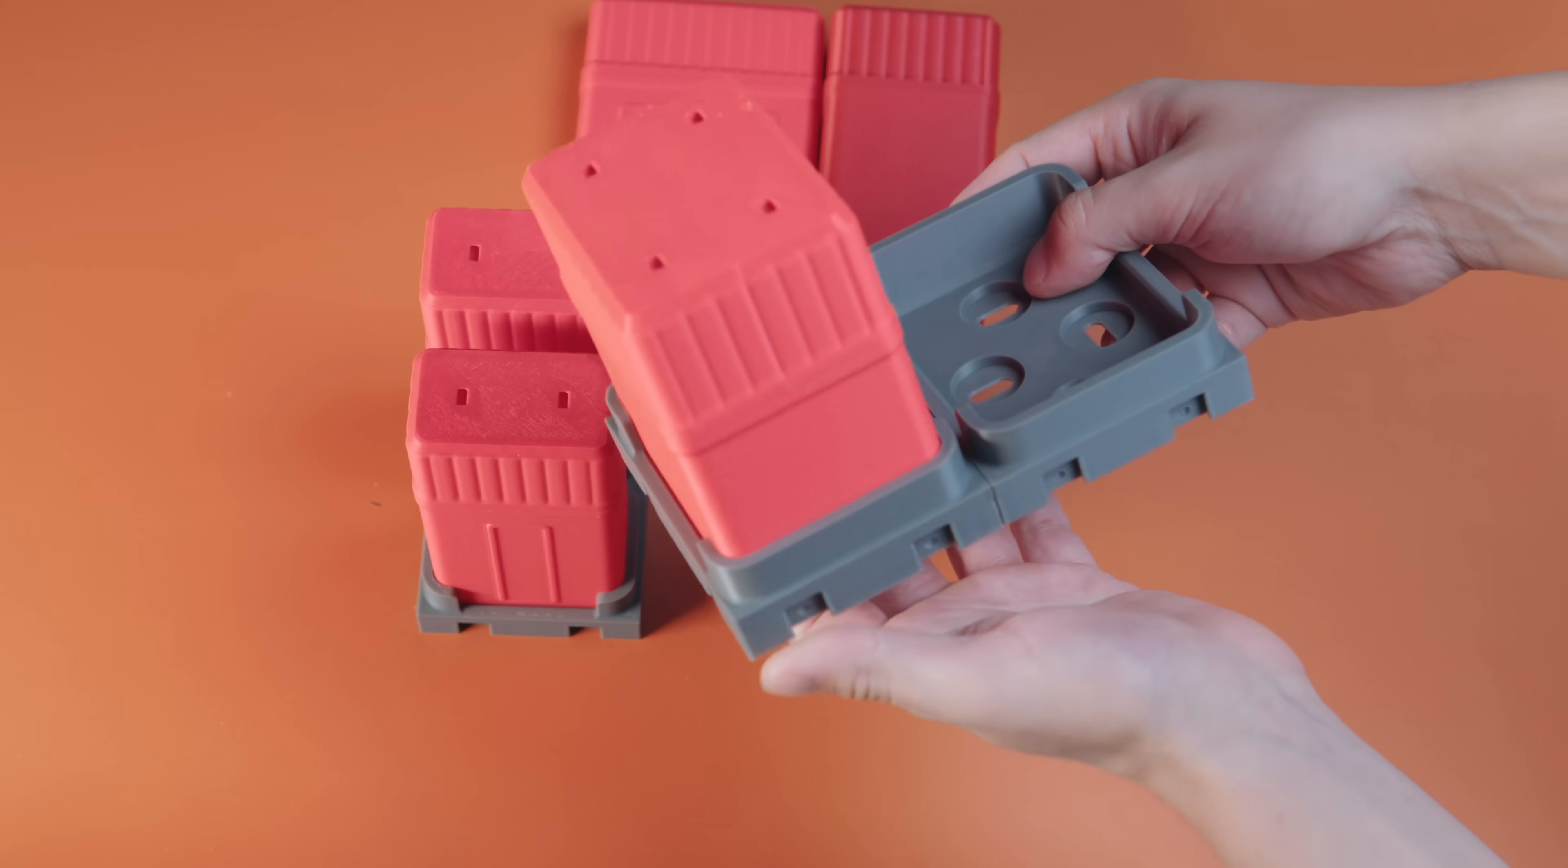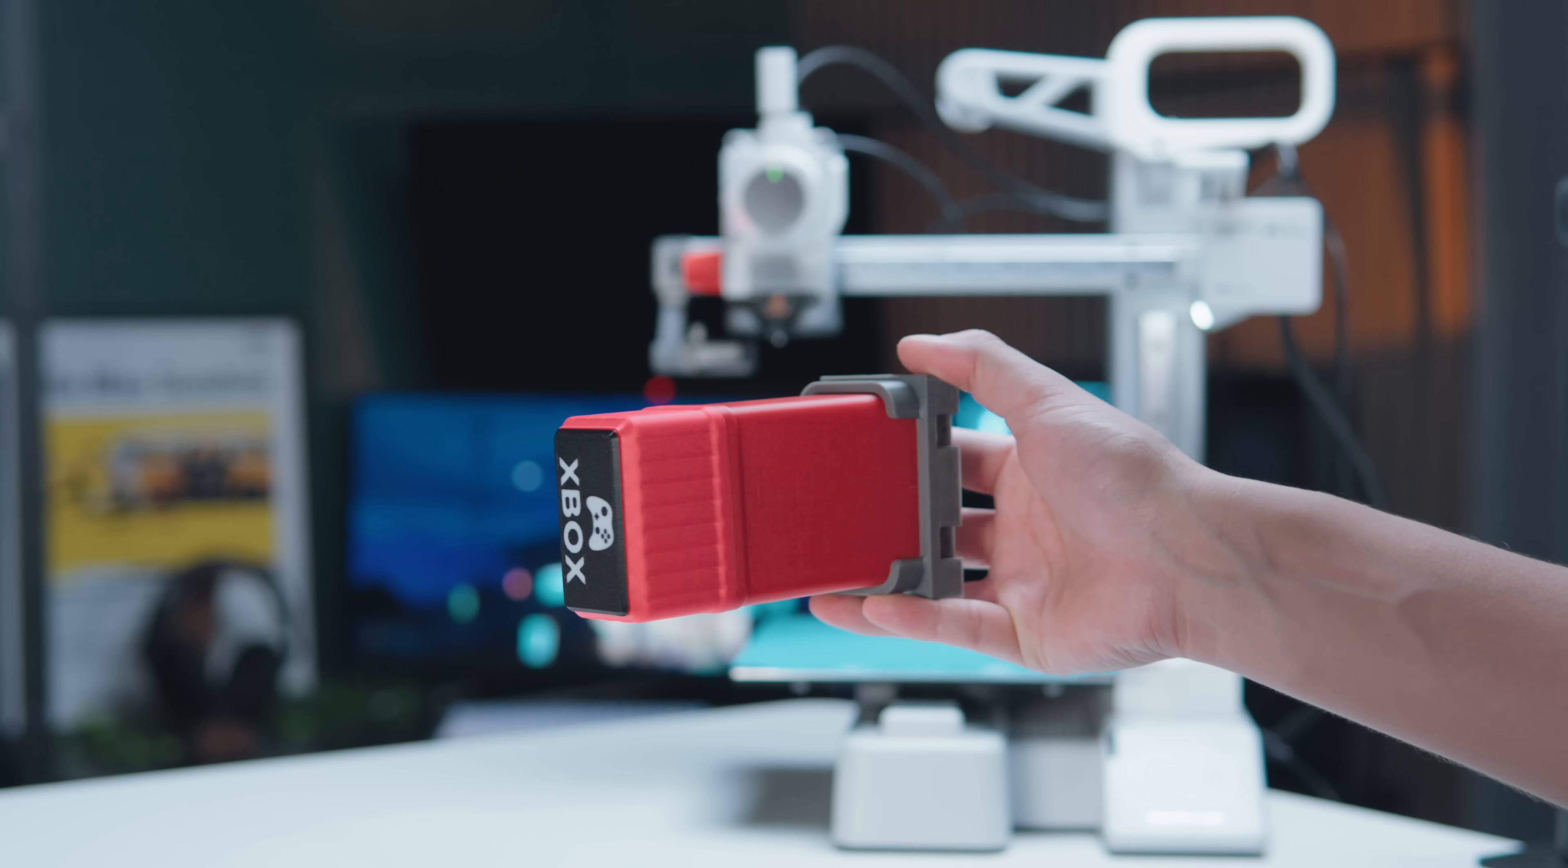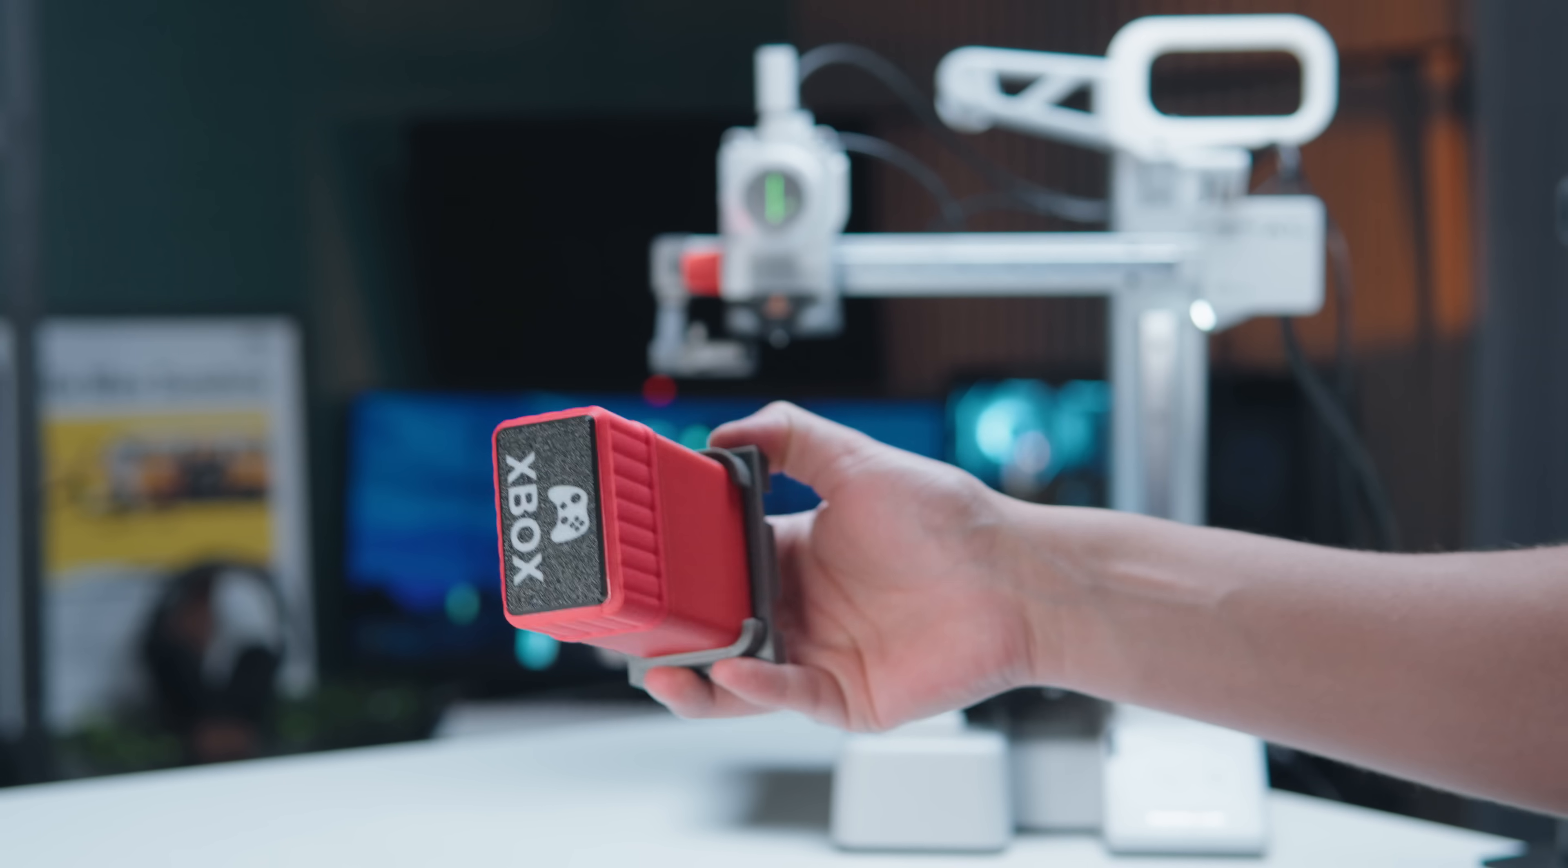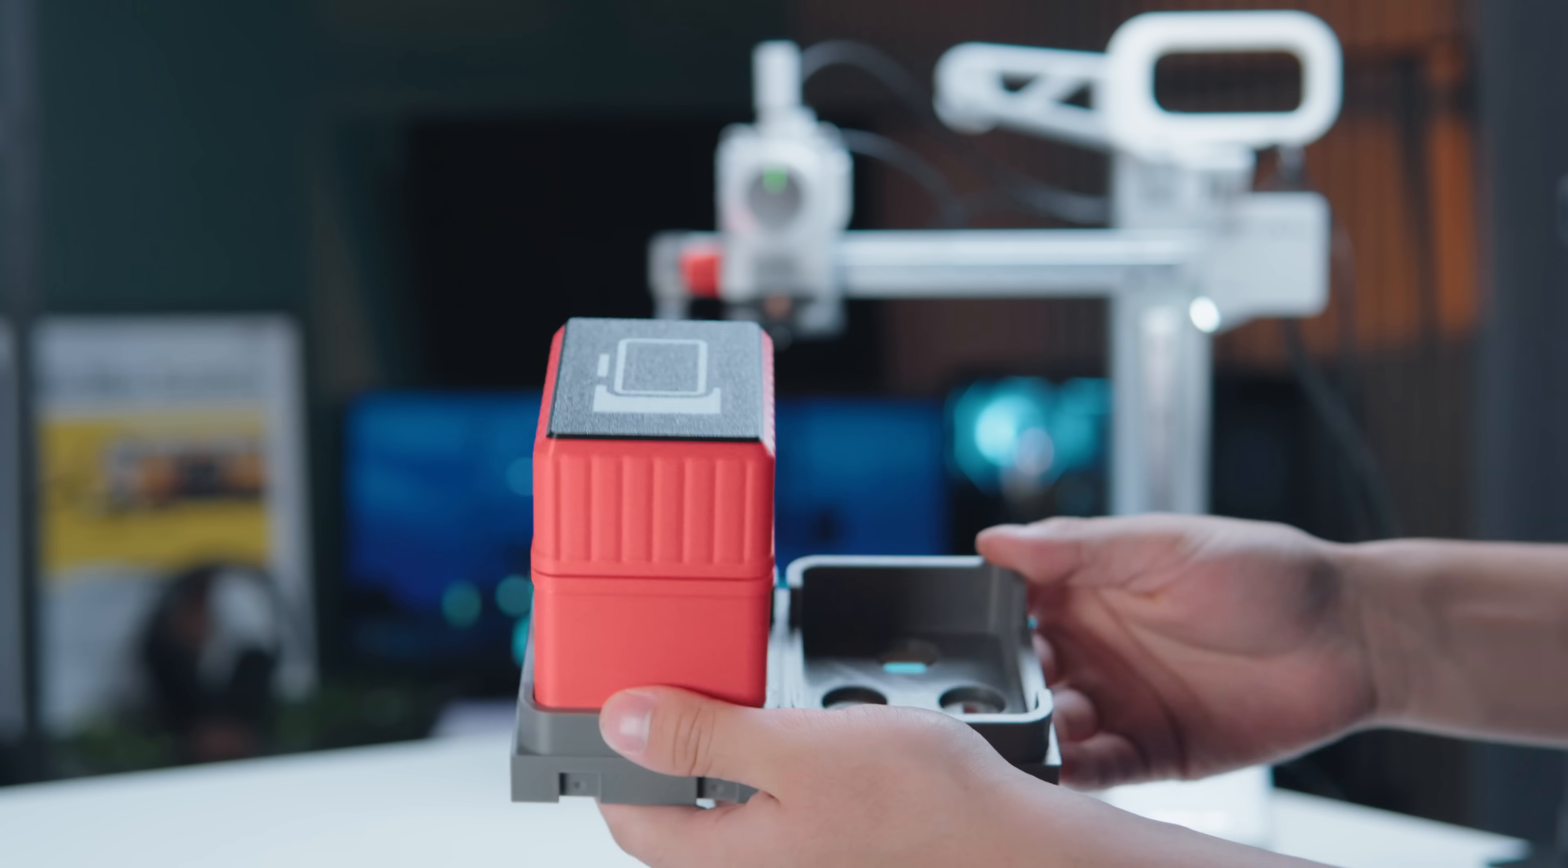And of course there are gridfinity compatible bases because who doesn't love gridfinity? And if you already have a storage system for your cables that includes gridfinity, just add this in there. You also might be noticing that some of these grids have some circular cutouts. What could that possibly be for? Obviously as for wall mounting your cable cap grid, what else could it possibly be for? I don't necessarily have a wall near me that I can mount these on to show you, but let me just hold this thing at a full 90 degree angle and you can see that these caps are not falling out. I had my doubts too, trust me. I did not think that they would be able to stay up mounted on a wall, but I mean, look at this. You can even combine the two so you can have your modular and your wall mounted. You can create your modular base and then mount it on the wall. How many times do I have to say that the possibilities with this project are quite literally endless?